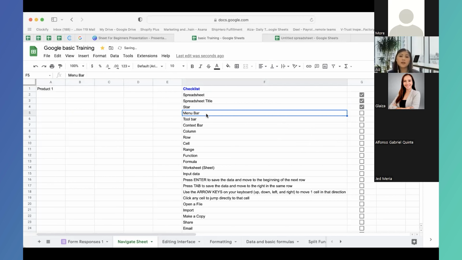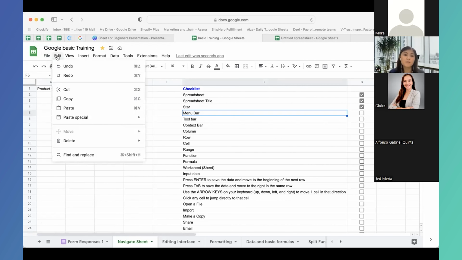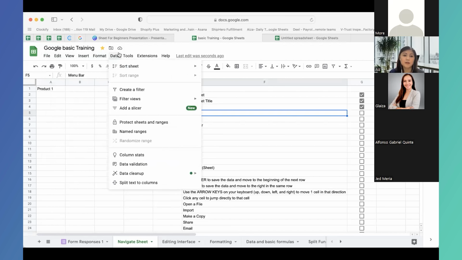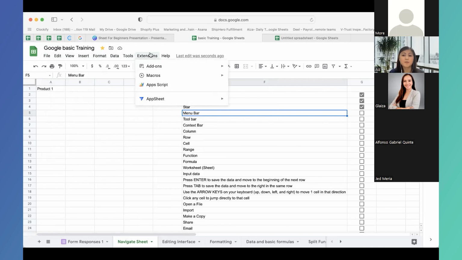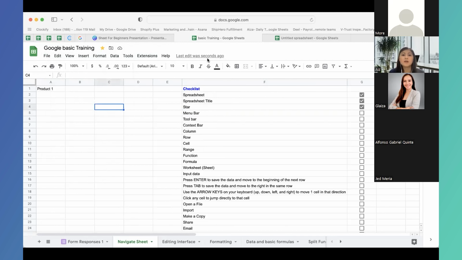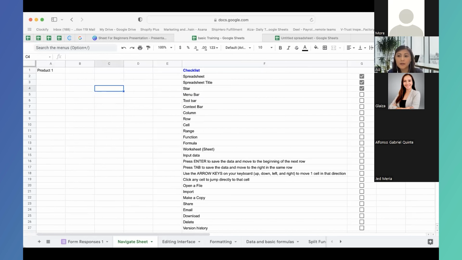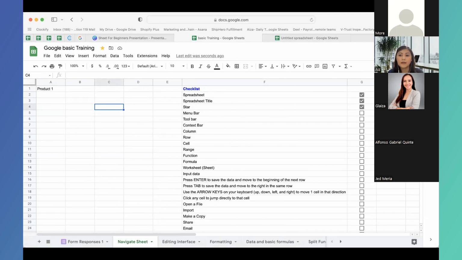The next one is the menu bar. From File to Help, this is the menu bar. If you click those functions, there are still a lot of functions and menus underneath it, so we will discuss a few of those later on. If you don't like to see this menu bar, kasi siguro medyo overwhelmed na kayo with the data, you can click the arrow in the right part. Yan. I-minimize lang natin yung mga windows, yung mga toolbar.